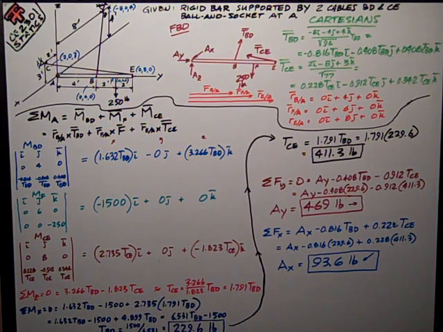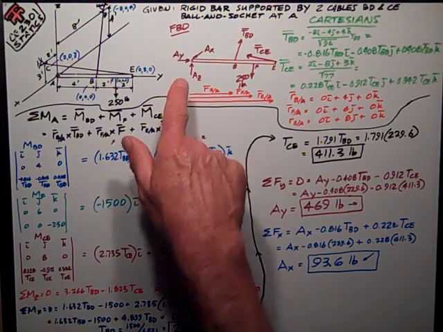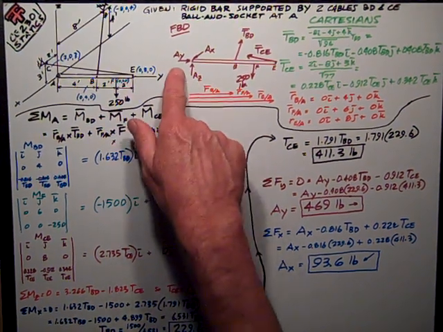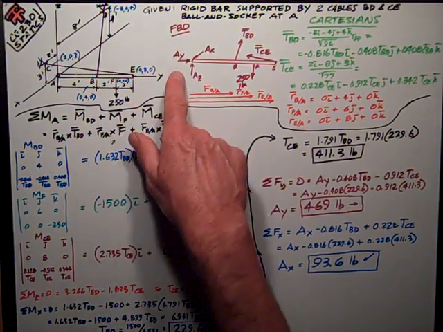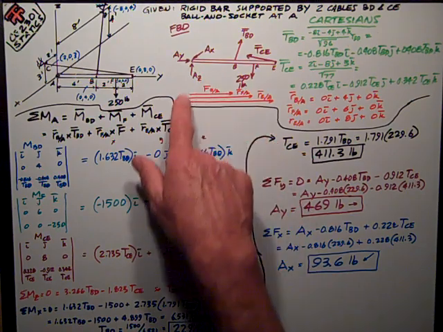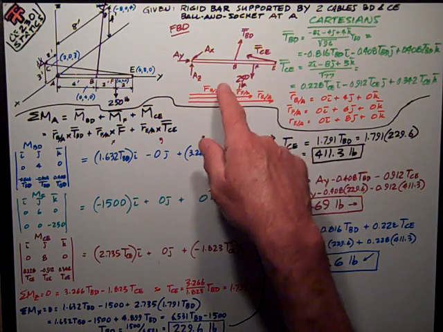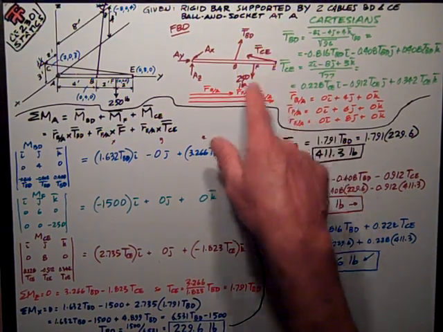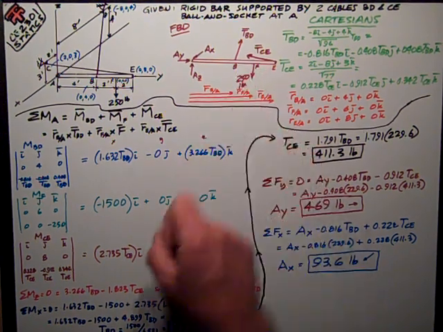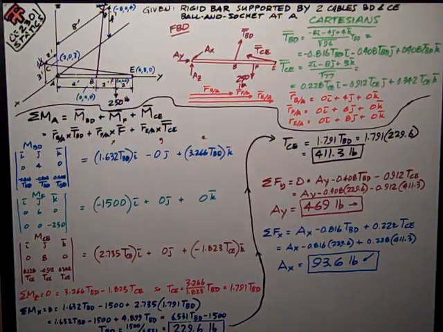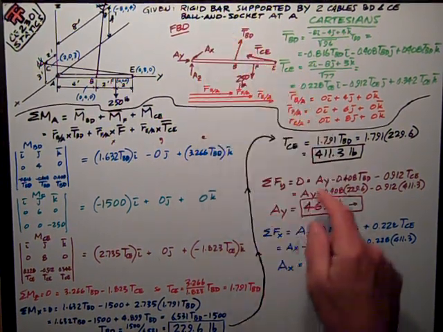The ball and socket joint doesn't create any moment resistance, so it's just three forces. So I've shown the free body diagram here, just with AY, AX, and AZ reactions there. I've got my cables represented as vectors, TBD and TCE, and then I've got a 250-pound force applied halfway between those two points. Here's all the dimensions and everything. The first step is to do a good free body diagram, which I've got right there.